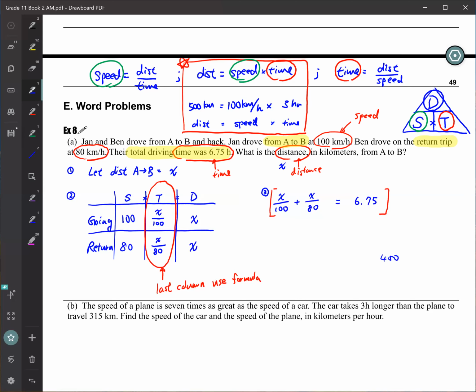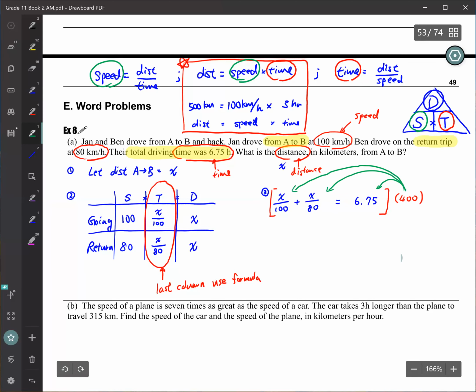You could also use 800, right? But that's not the lowest. It's not wrong, just a bigger number, okay? So usually we want to get the lowest common denominator. We're gonna use 400 for this one, okay? Of course, there are other choices. So I'll let you take over from here. Multiply both sides, just like you did before the break, with 400, to get rid of the denominator and solve for x, okay? Once you got the final answer, you can raise your hand.